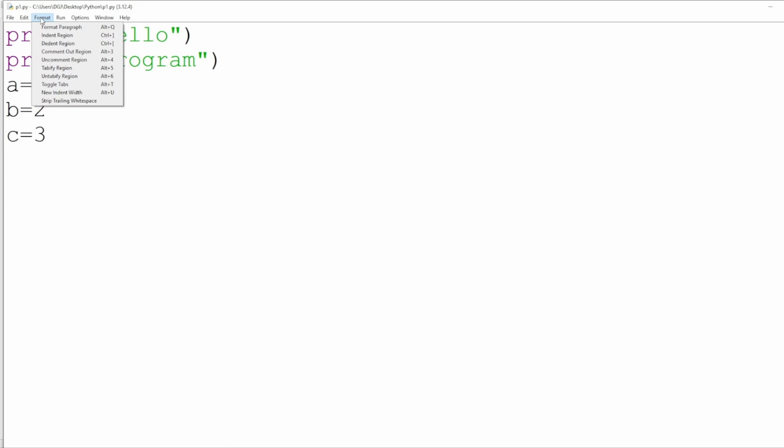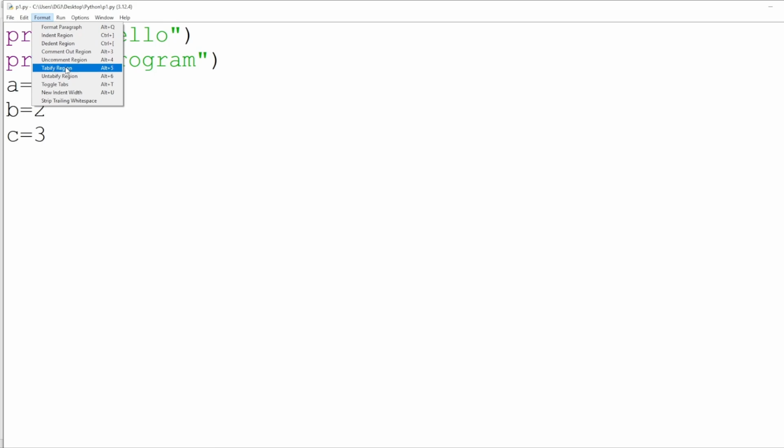So we will check this afterwards, but the indenting can be done, de-indenting can be done, then commenting or uncommenting. Commenting means some extra information we can provide in the editor, and this information will not be executed as a program, but it remains there for our convenience. For that we have to indicate it with hash or double hash. Hash is also called pound or double pound. Okay, so this is the commenting.